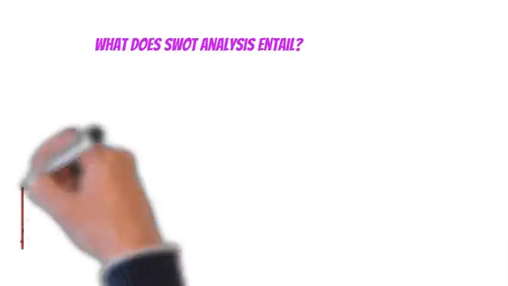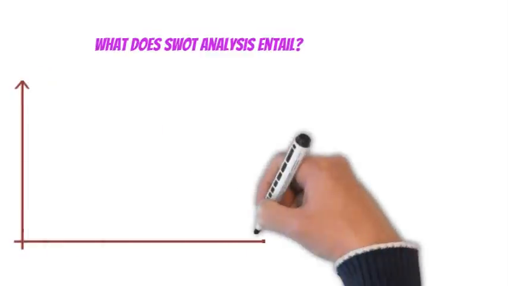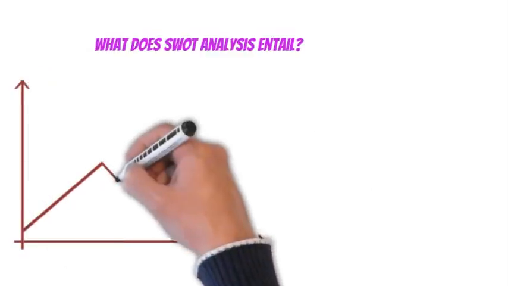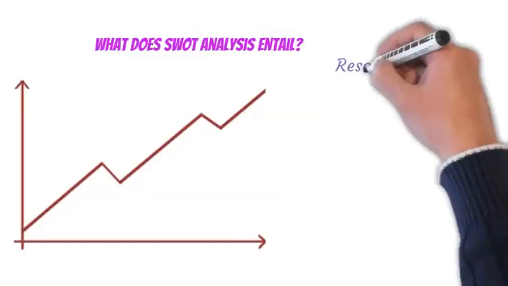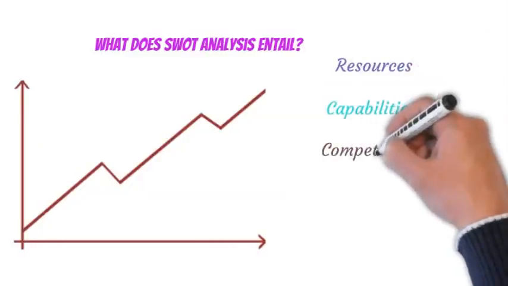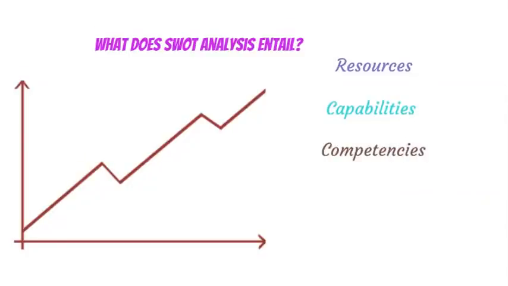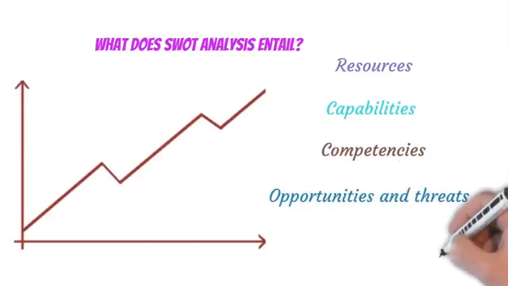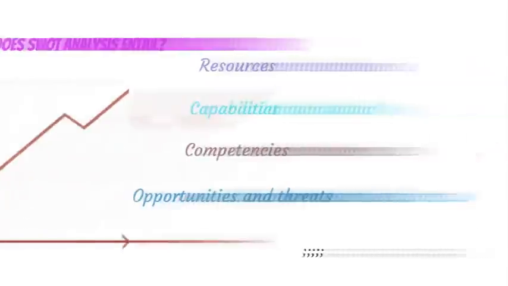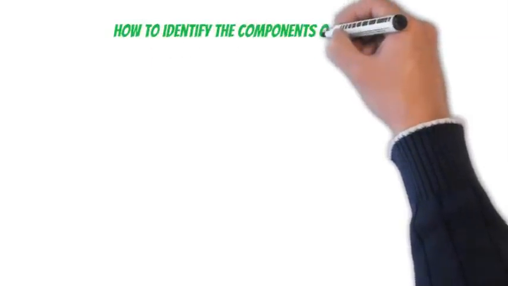Let's dive in. What does SWOT analysis entail? SWOT analysis takes a look at the strengths and weaknesses of an organization from the point of view of its internal environment. That is, it answers certain questions in relation to the strengths possessed by a firm in terms of resources, capabilities, and competencies, and identifies weaknesses that exist in those aspects that will hinder the organization's progress. In addition, SWOT analysis is used to identify opportunities and threats that exist externally but have either direct or indirect impacts on the organization's operations.